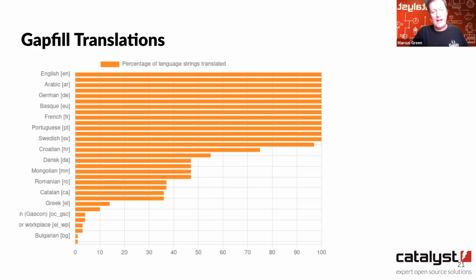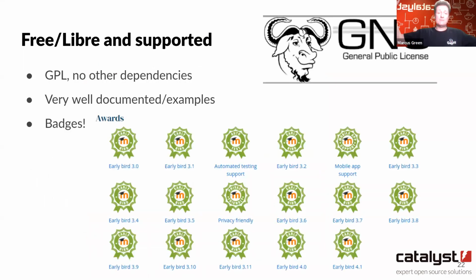There are more to come. So if anybody can see a language they speak and they would translate, you would make me a very happy person. It gets badges. We like badges, don't we? I emphasize this is GPL. This is free software. I've been complimented on the quality of the documentation that comes with it.